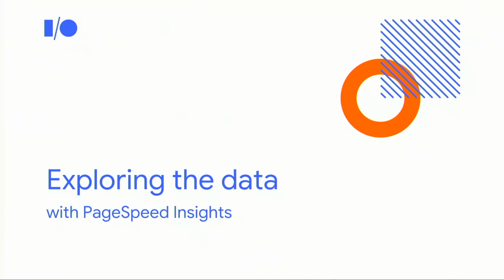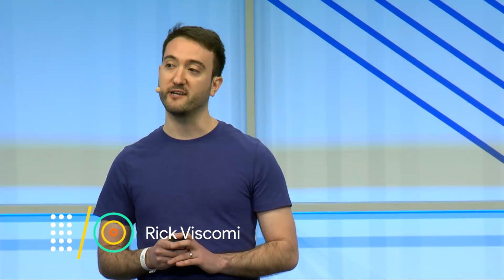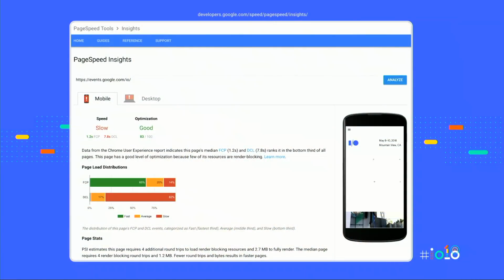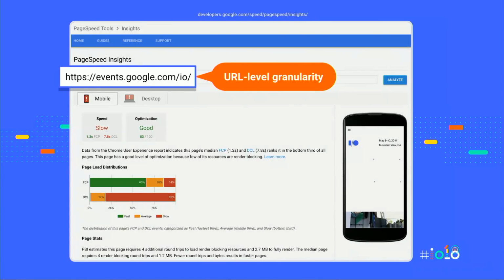But what if you don't want to work to get this data and you just want high-level results now? There are a few Google tools built on the Chrome UX report to help you get insights quickly. The first is PageSpeed Insights, which was recently updated to include this real user performance data, alongside its popular performance optimization recommendations. PageSpeed Insights is built on the URL aggregated report data. This is more targeted performance data than you can get on BigQuery. And here we're looking at the homepage for Google I/O.